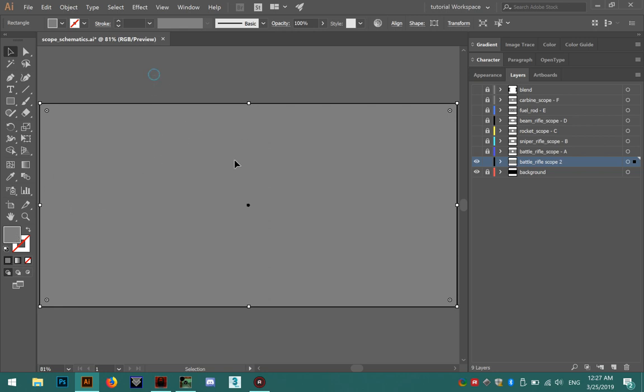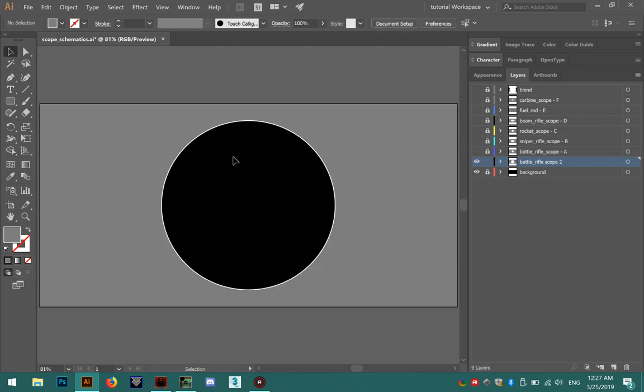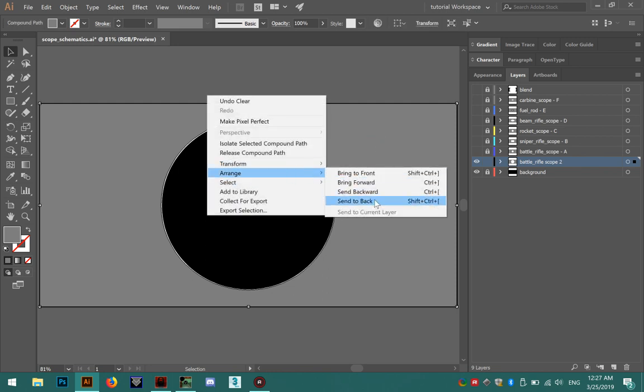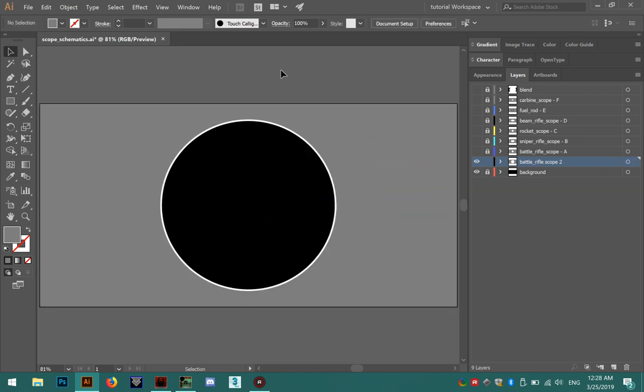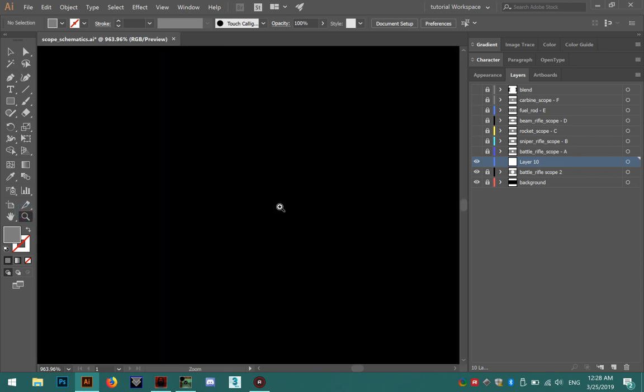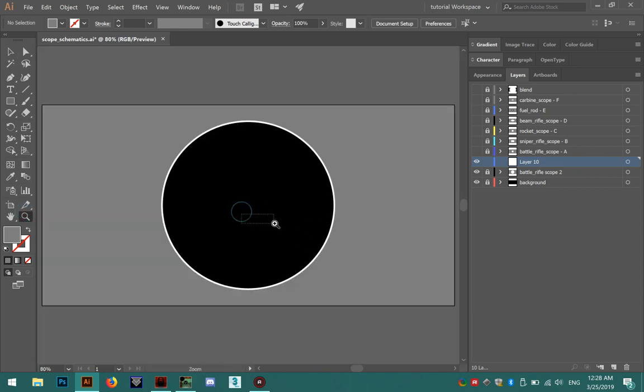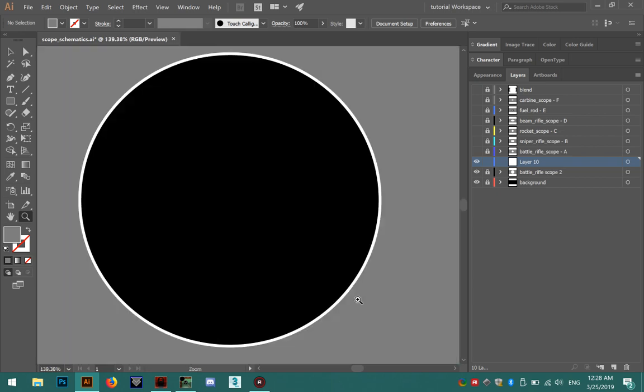And then I'm going to take these two shapes, cut out that piece right there, get rid of this, and then now I have a, hang on, actually, send this to the back, and now I have a perfect crosshair for the, well, it's just a rocket launcher looking one. And then I'm gonna go in, oh, that's not the way I want to zoom in. I don't know why it's zooming in that way, but we're gonna do this.